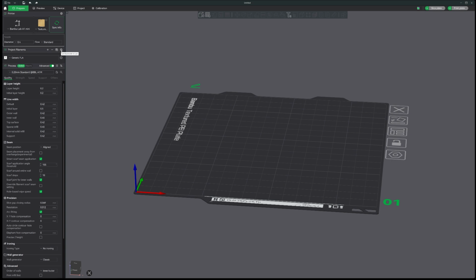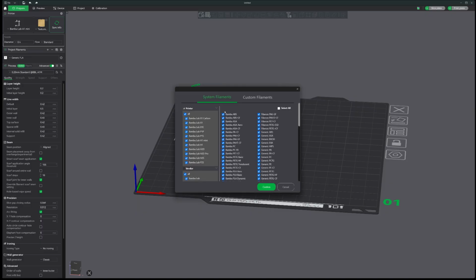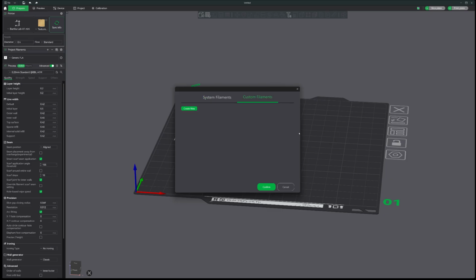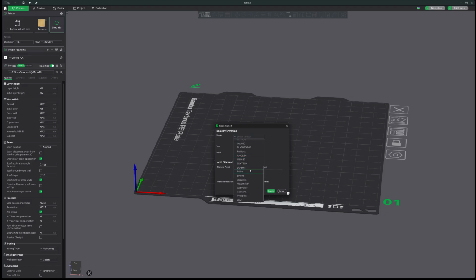If you need to change and make a custom filament, you can come in here and add remove filaments. There'll be tons of different filaments in here, a couple different brands. But if you ever have to come in here and create one, this is how you would do it. You would come to custom filaments after that drop down, and you would pick one of these vendors. There's a lot in here to pick from, but the vendor you have may or may not be in here. There's a lot more than just these. Once you pick your vendor, you would pick what the filament is. There may also be the series: basic, matte, silk, carbon fiber. Those types of things is what you would put in here.